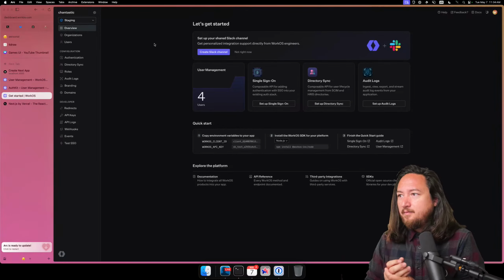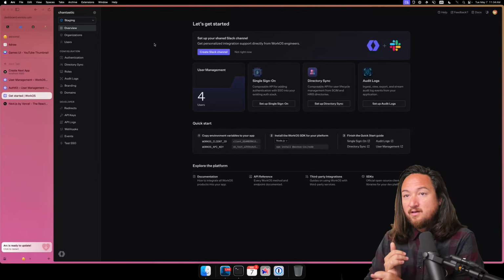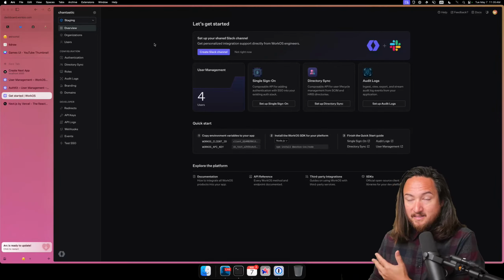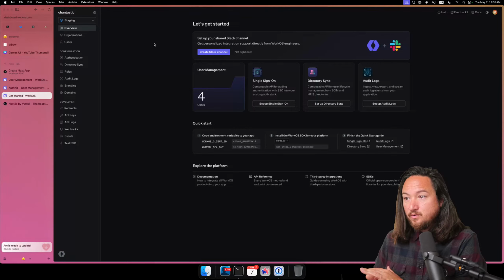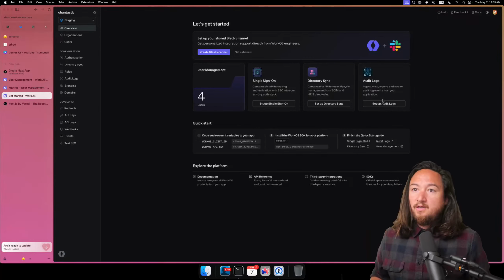If you already have Next.js Auth or Lucia Kit set up inside of Next.js, what are the ways in which you can augment it with the WorkOS APIs to get single sign-on or directory sync or audit logs or any of these features that aren't just auth based?